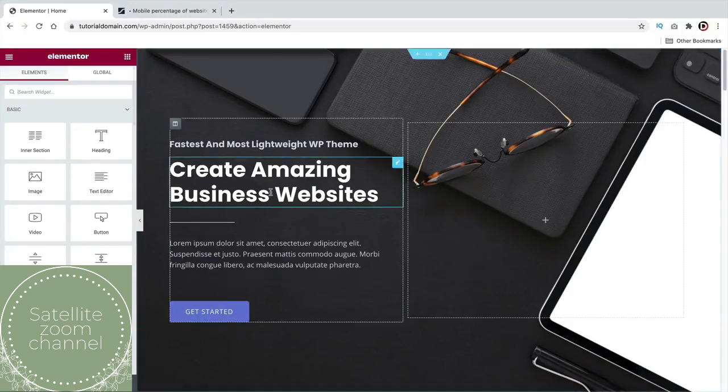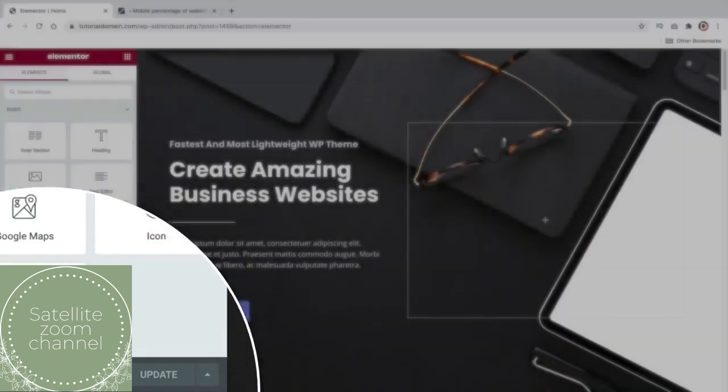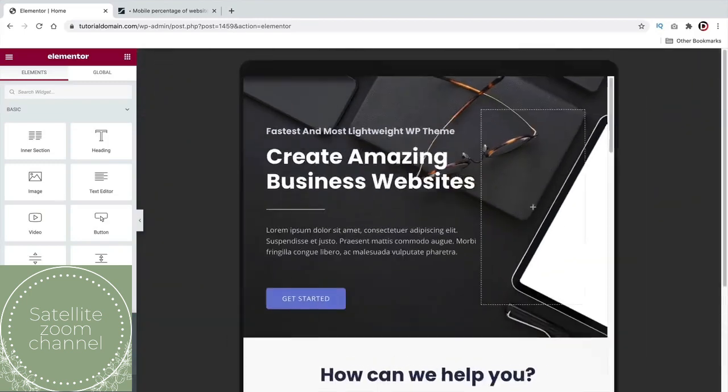Now, go ahead and turn on your builder of Elementor. And then on the bottom right here, you'll see responsive mode. So you can click on responsive mode, and then you'll notice the preview for desktop, tablet, and also a mobile. So first we'll click on tablet.